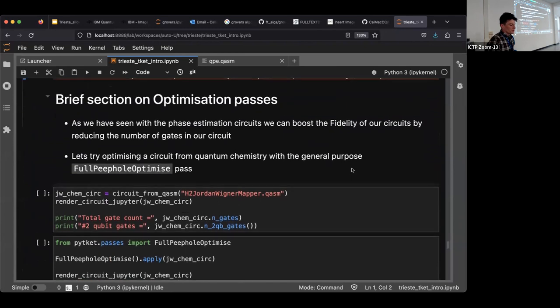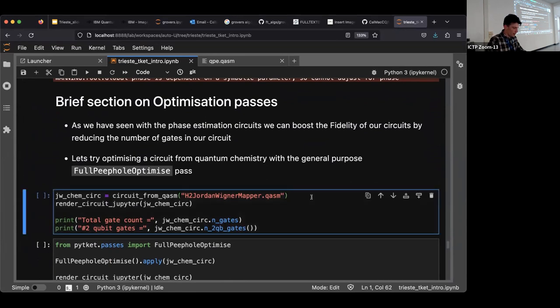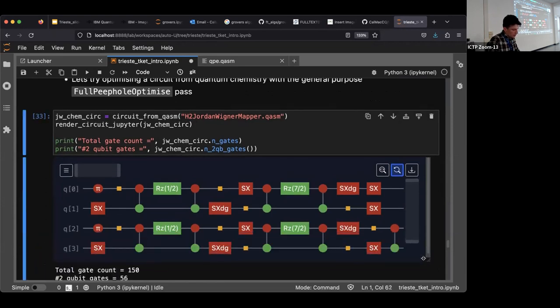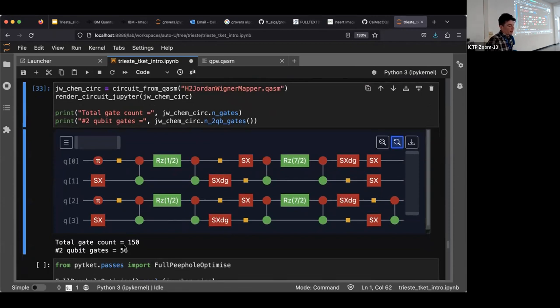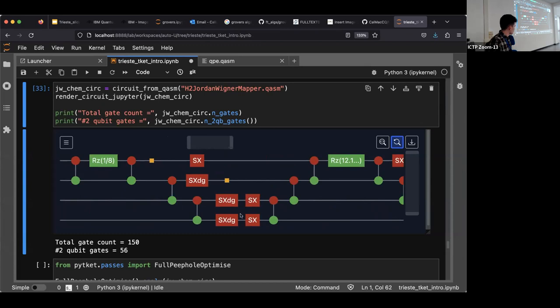So now I've shown how to use the default compilation, so the default settings for optimizing your circuits, but I'm going to talk very briefly about how to customize the optimization. So there's a lot more to say on this that wouldn't fit in this talk, but I'll show a brief example. So I can load in this circuit as a QASM file. This is a circuit which is relevant for chemistry. So it's a chemical simulation of diatomic hydrogen. So I can load this circuit in here. So you can see it looks like this. And it's also quite a large circuit. It has 150 gates in total. And 56 of these are these 2-qubit CX gates here. So yeah, I've got these interesting sort of ladder structures going on here.